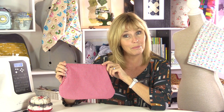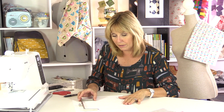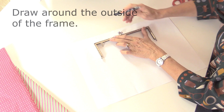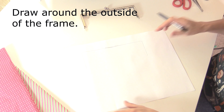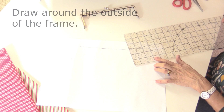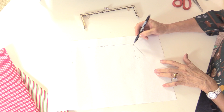If you're not the lucky winner then you can still make your own, so let's start straight away with how you're going to make your pattern. This is my frame and I've got a piece of paper to make the pattern out of. First I need to draw around the outside of the frame to get the right size — from where the hinge is on one side, across the top and down the opposite side. Then I draw a line about an inch and a quarter from the end, which works well for this quite large frame.